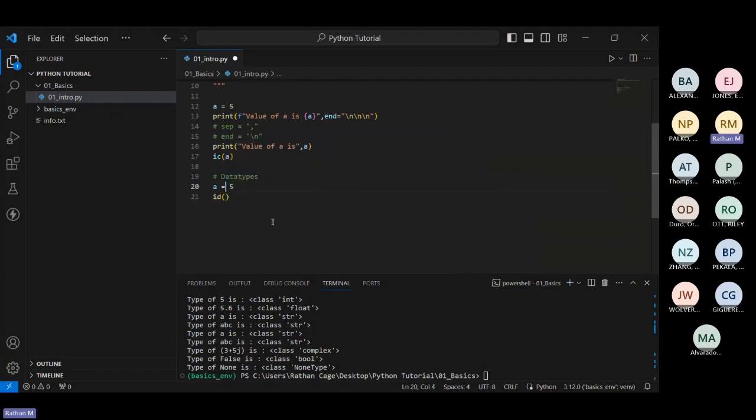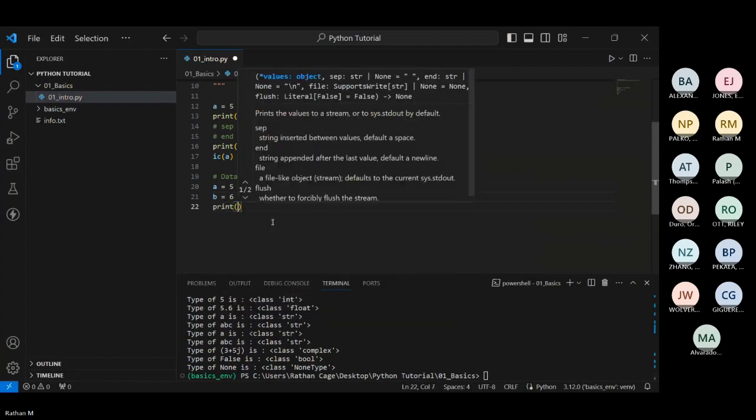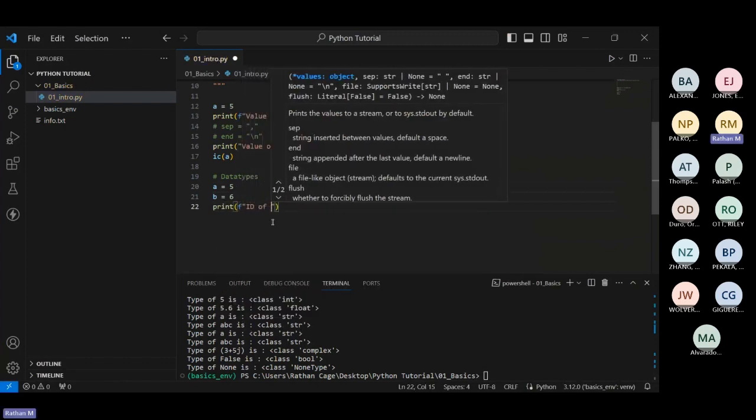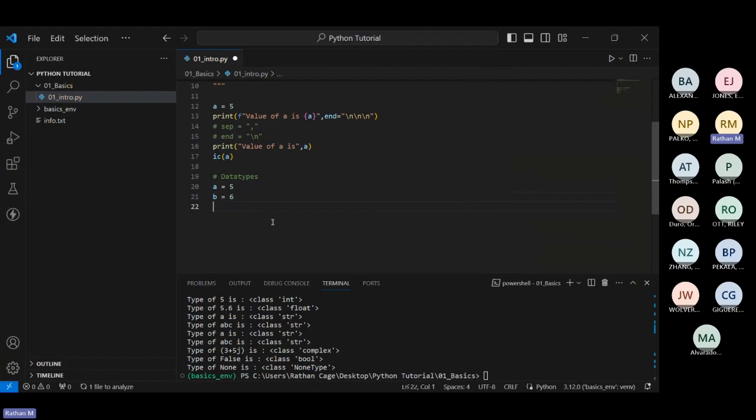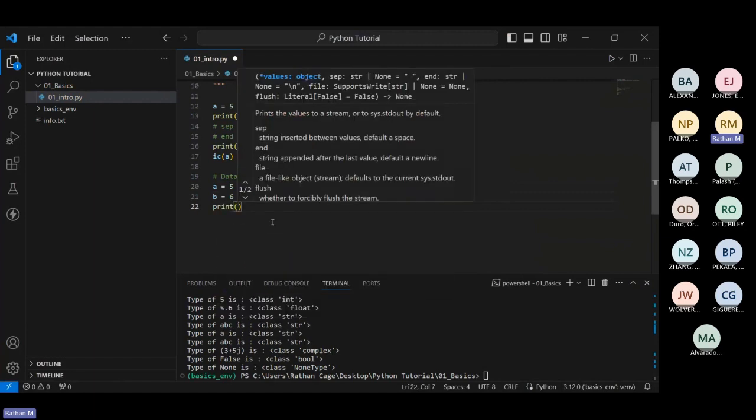Now I'm just going to write A as 5, and I'm going to create another variable B as 6. Let me not go over complex functions, so let me just print these instead to begin with.